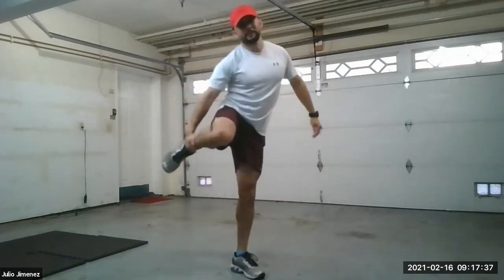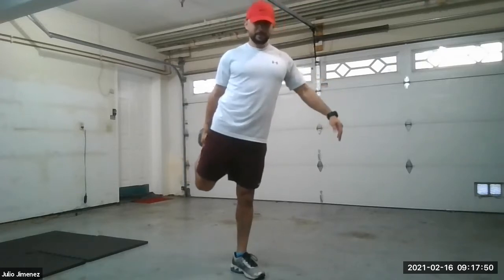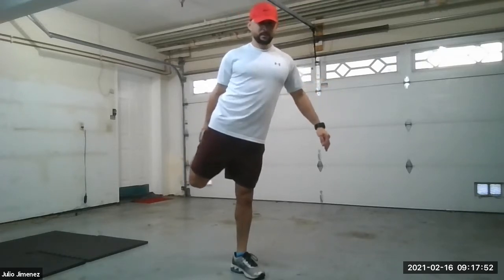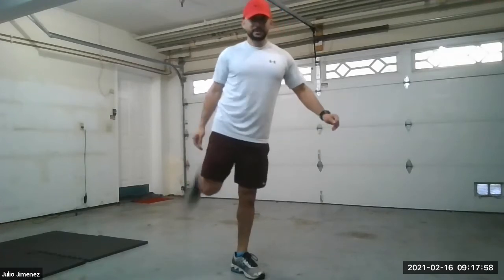Let's do the quad stretch. So again, it's right above the ankle. Let's hold, pull back. If you need to hold on to an object for balance, go ahead and do that. Very good. Just keep on pulling back. Let's switch.